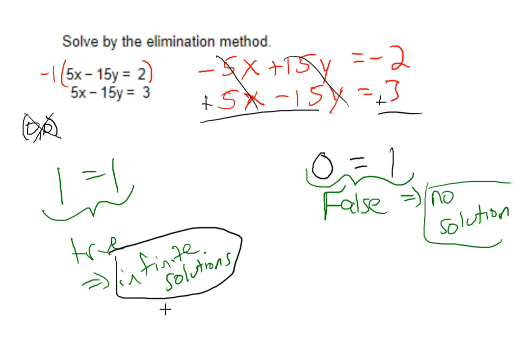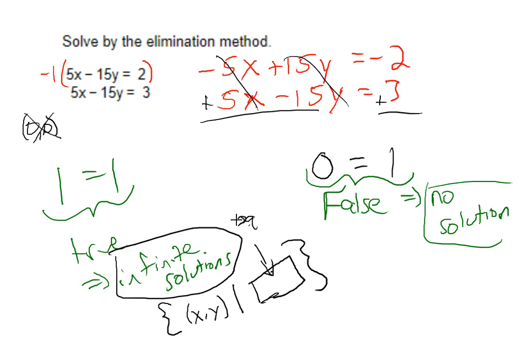So what you would have to do is still specify that it has to satisfy one of the equations in the system. So the way you would set it up is like this. And again, this is just in case it asks you to do this. I can't remember if it does or not, because in some classes I teach it does, in some classes it doesn't. So you put the set of all ordered pairs x comma y such that, and then Math Excel have a box for you to type in something, and what you would type in is one of the equations. It doesn't matter which one. So you just put one of your equations here.